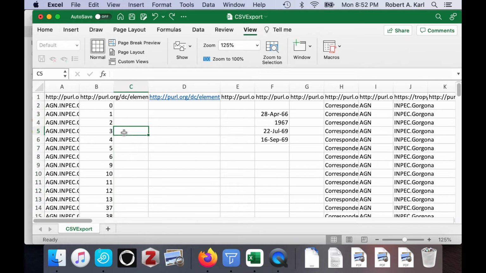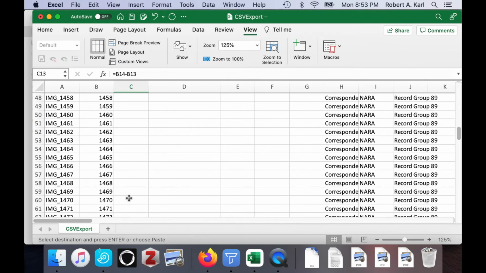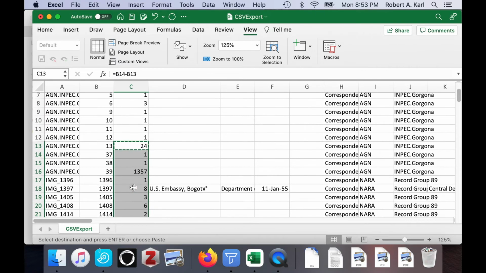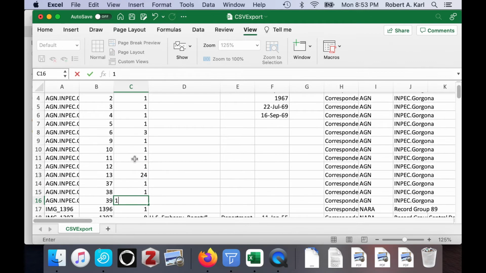With that done, I'll insert another new column and put in a simple formula that subtracts the value in the row above from one of my values in column B. For example, that longest Columbian document we examined is 24 pages. I'll copy-paste that formula into the rest of column B, manually changing the values where we transition from one archival collection to the next. We know that the last item, for instance, from the AGN isn't 1,357 pages long.